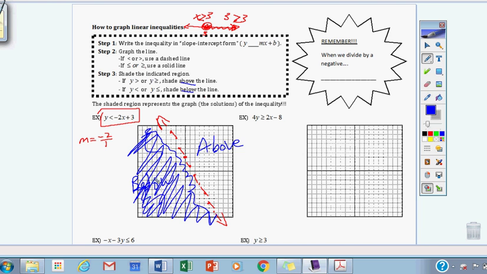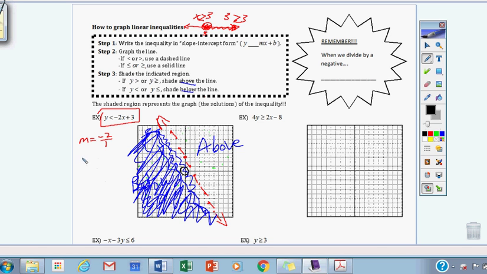Now I want to tell you, since these are our notes, exactly what I would do with you in class if I were there today. The reason we're shading below is because every single one of these ordered pairs here, let me switch colors, okay? Every ordered pair over here, and every ordered pair over here, there's lots of them. All of these up here, when I plug them in, will be a false statement. All of these down here, when I plug them in, will be a true statement. Let me prove my point. Would you guys agree that right here, let me grab the black one, the origin, is actually below the line?